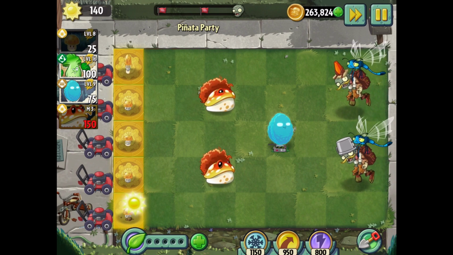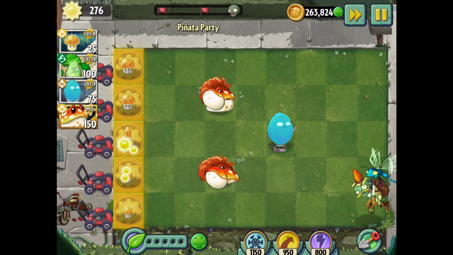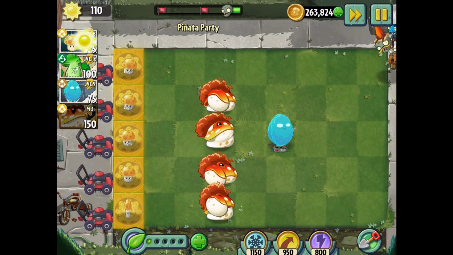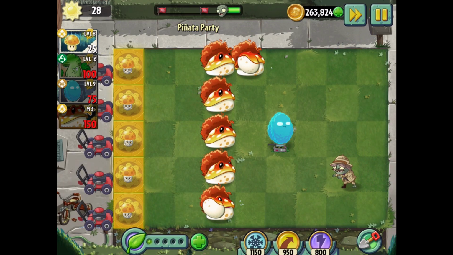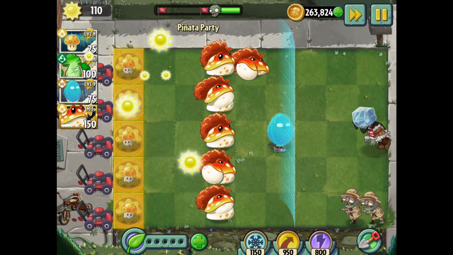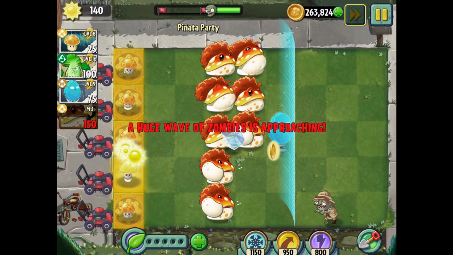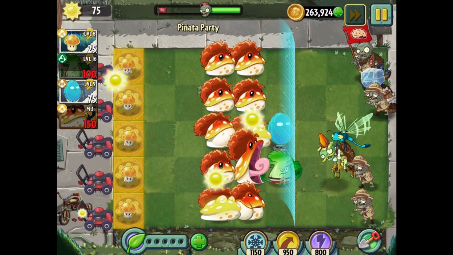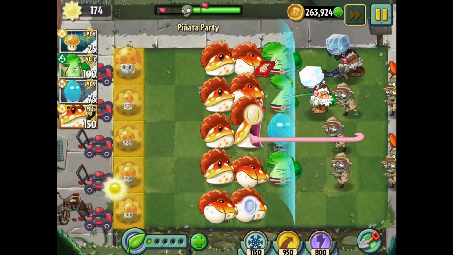All right. All right, so far so good. I do have a plant food for this, so let's just go ahead and drop that in. I could even put in, well, I'm gonna get 2 columns of these first, and we're gonna fast forward because this is going pretty well. There we go. Drop that guy there. Drop him there.